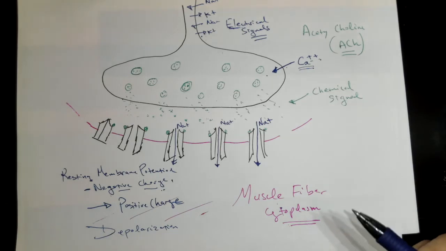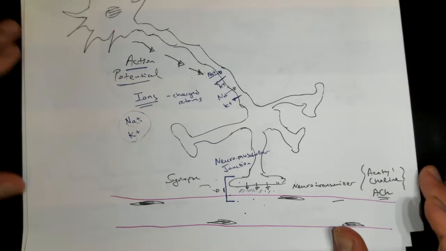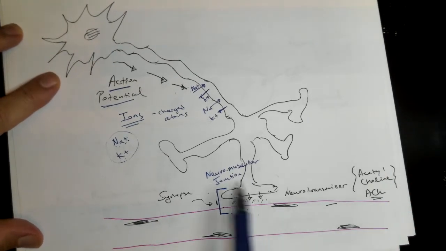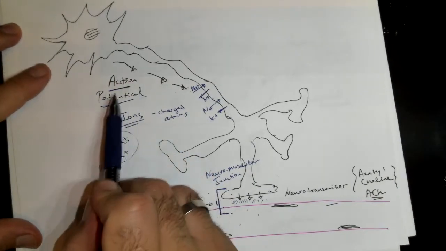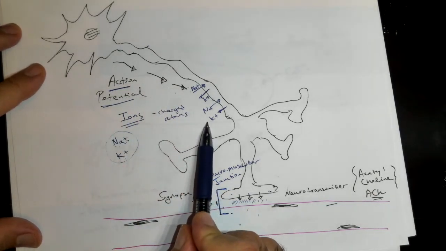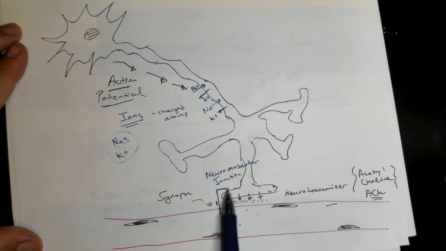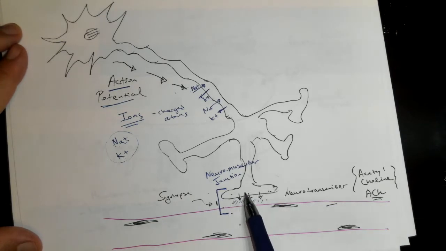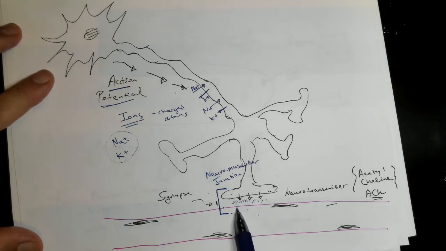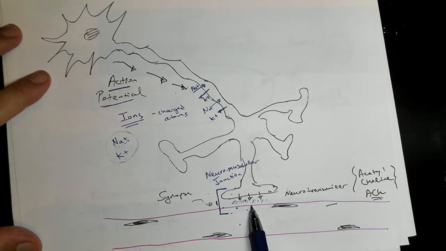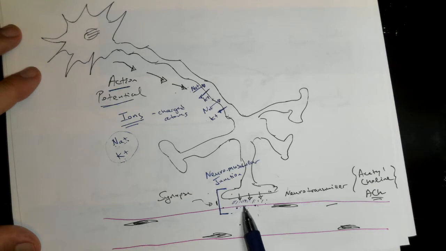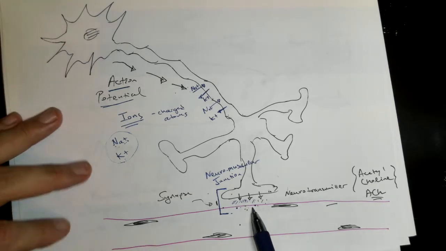And so just to see where we're at right now, we have two pictures. We've got this one right here as a summary, where the electrical signal starts way up here as the action potential and moves down with these ions swapping themselves. Then it goes to these terminals. Then it goes to the synaptic end bulb. And then the electrical signal turns into a chemical signal within the synapse. And then the chemical signal goes back to an electrical signal once it hits the acetylcholine receptors that are found on the sarcolemma, right? Which is another word for the cell membrane of the muscle cell.